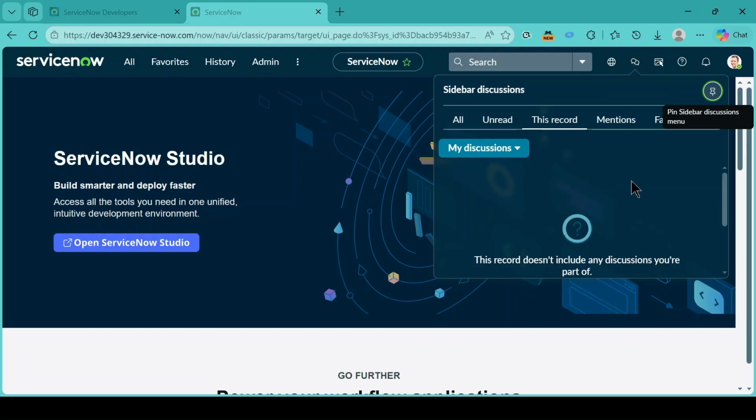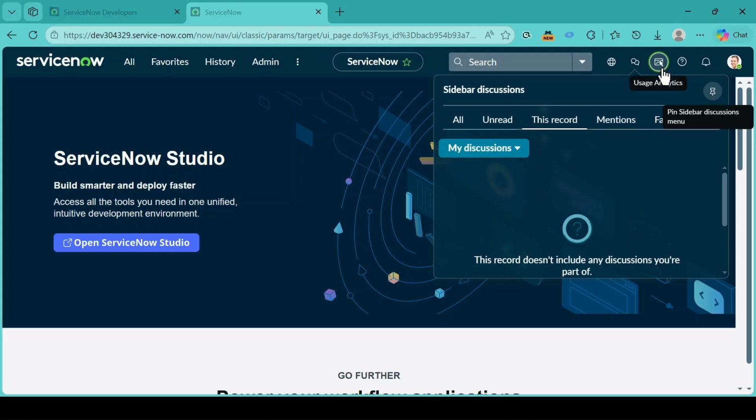Teams can chat directly inside the platform while attaching conversations to specific records. This keeps communication contextual, and it ensures that you don't have to switch between email or move out of ServiceNow to clarify issues. Every discussion is done in the Sidebar Discussion. This is a very powerful collaboration tool.